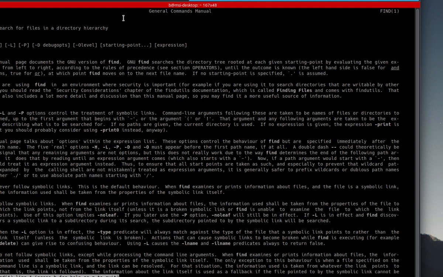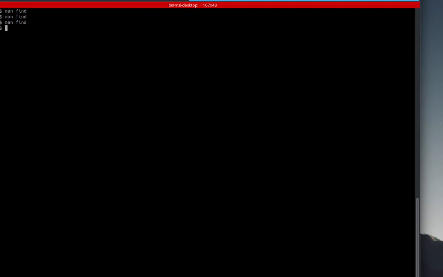Now, let's go ahead and talk about the options that we're going to put in this command to be able to find that file. There's tons of different options that you can use with find, but we're not going to be covering all of those options just because it would be another video in itself. So of course you have the find command. With the find command, you have to set a location. In order to search the entire system, you're just going to put a slash, just like the root directory. What this is going to do is say, find inside the root directory. Now we've got to start being more specific.